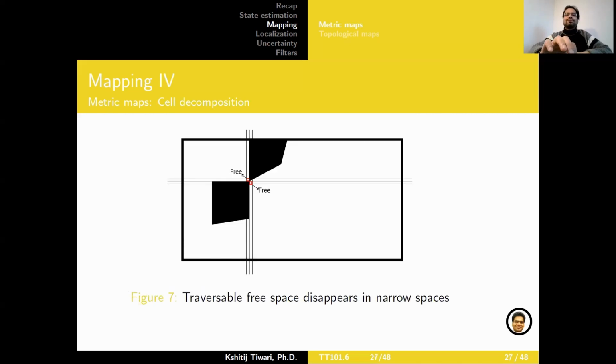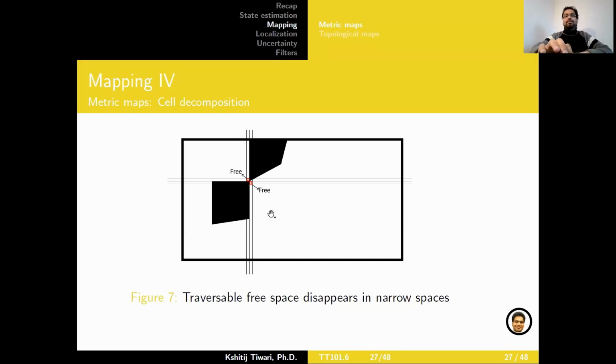So we'll take a look at this example. Imagine there are these two obstacles and there is a very narrow space between them. These red blocks represent free cells, right? So this cell is free here, this cell is free here. But if a robot were to go from point A to point B using a path that does not collide with any obstacles, the obvious way is to check for cells that are not occupied and then connect them with a path, and then you get to the goal.